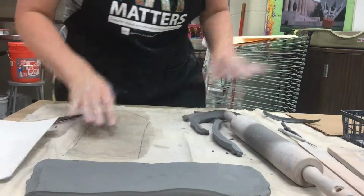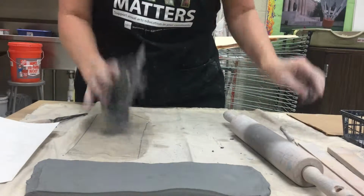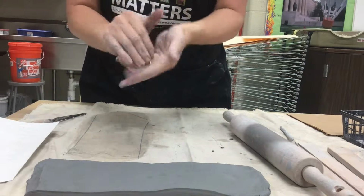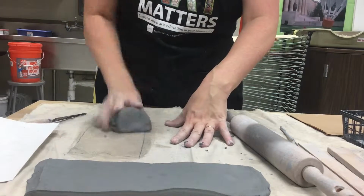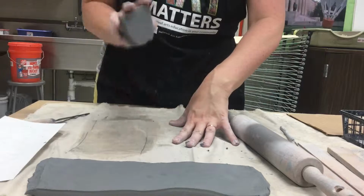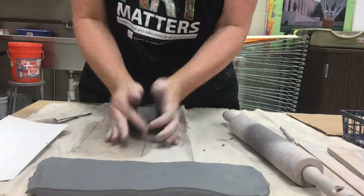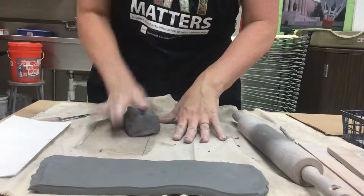We need to have our water bottle. So I'm going to take my extra clay that I just trimmed and I'm going to wedge it. So I press it into a sphere and then I wedge it. This is to get any extra air bubbles out. I can also knead it. Now this is such a small amount of clay, it's hard to knead. So I'm just going to stick with the wedge.